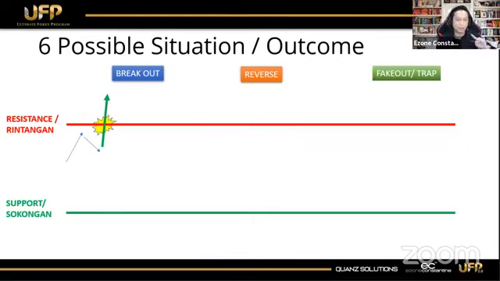Okay, so normally some traders, when they see the price manage to break out above the resistance, like to buy, especially in the forex market. They like to buy. Now, how about in the stock market? Breakout above resistance. Can we use this technique to enter?